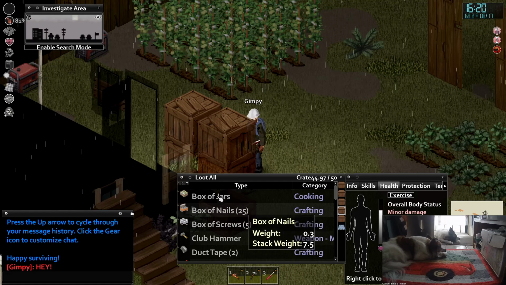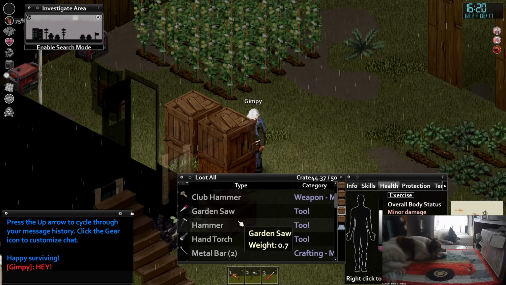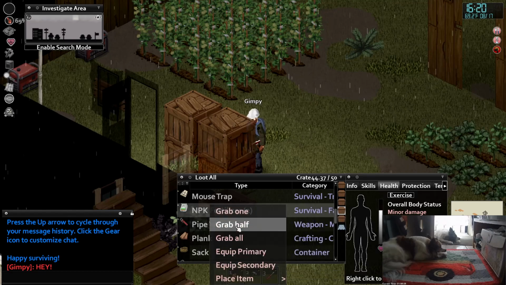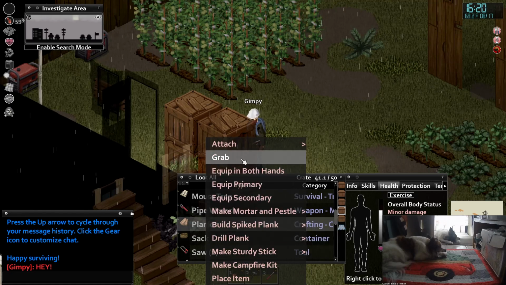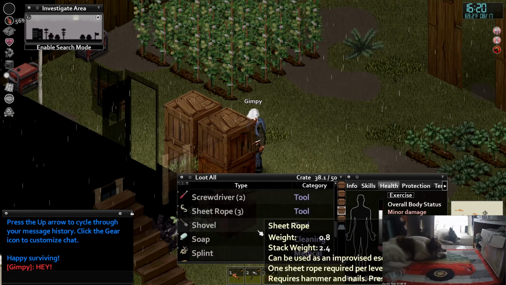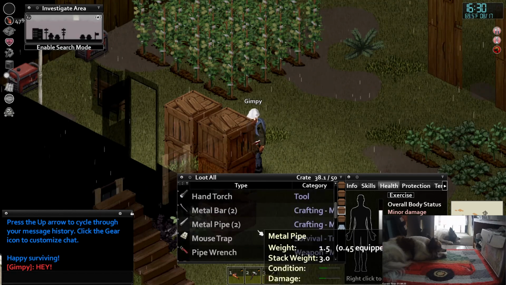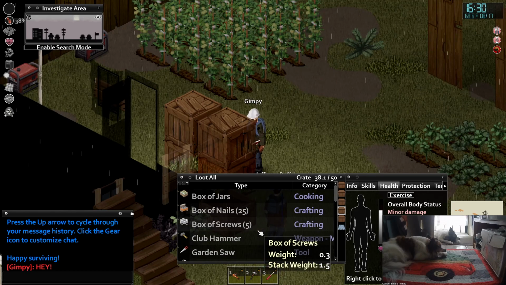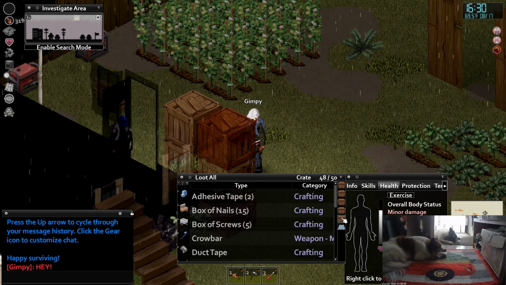A box of jars. How important are jars right now? Not too terribly much, but I don't know how much you actually need on this thing. I imagine the jars are mainly for winter, for doing pickled stuff would be my guess. That makes sense. How many jars are in them? 1.8 pounds? Can't be that many jars.